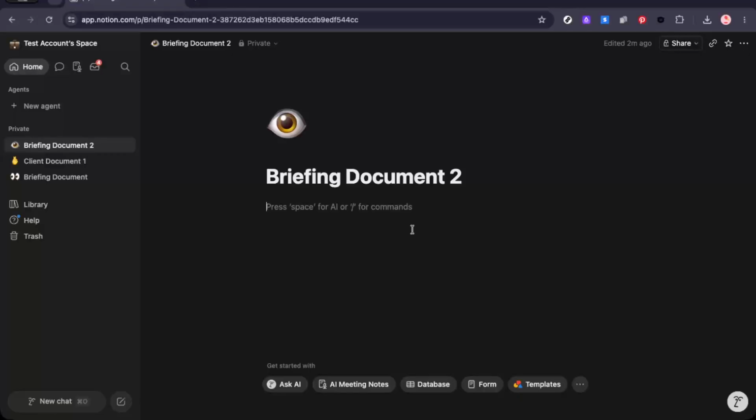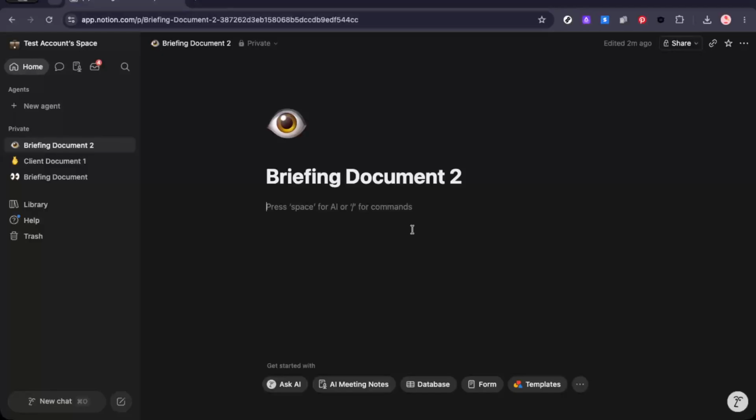Before we jump in, it's important to know one key limitation in Notion. The default divider block does not let you change its color directly. So if you've been looking for a built-in color setting and couldn't find one, that's why. The workaround is to create a custom divider using a block equation, which uses LaTeX formatting. It sounds technical, but it's actually very simple once you see it in action.